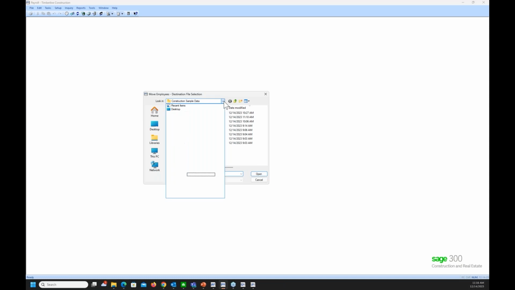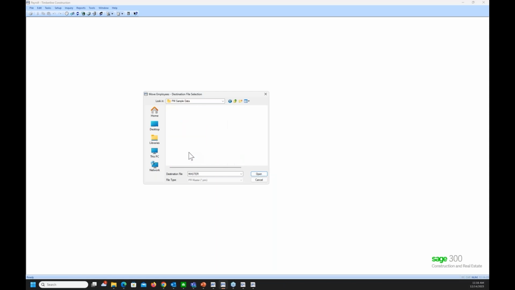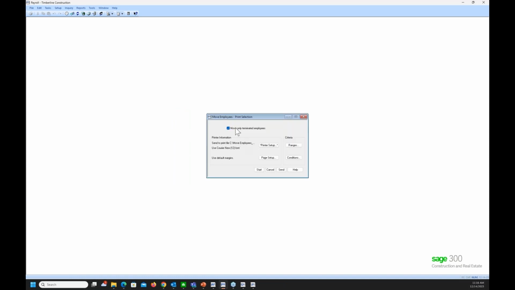Great. So let's say I pick data, and I'm going to go over here to my Gold Coast group. Notice I have that check mark, Move only terminated employees. And I might do conditions where I say, okay, they were terminated in 2022, move them.